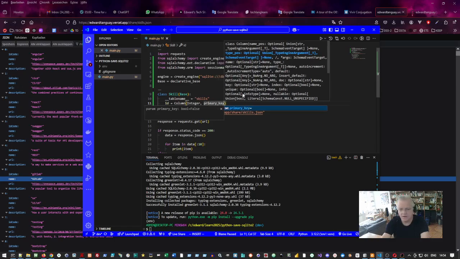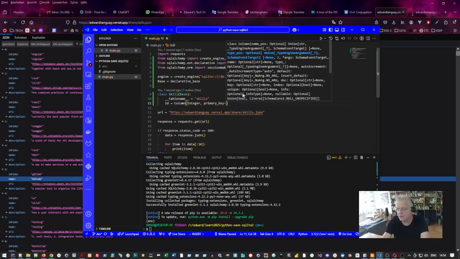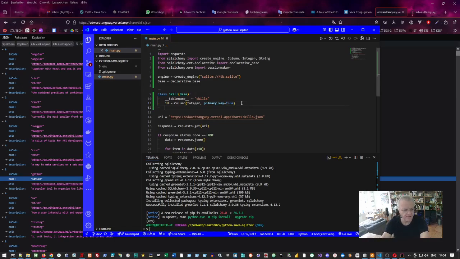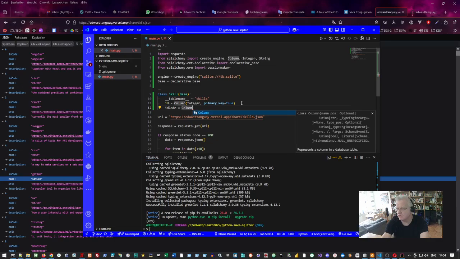So this is something that you need if you are using SQLAlchemy. You need to have an ID. These don't have IDs. I'm adding an ID to each one. That's so that you can access them based on the ID. I do, however, have an ID code. This is a column, which is a string.